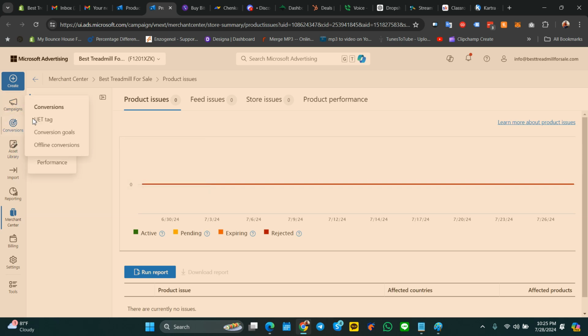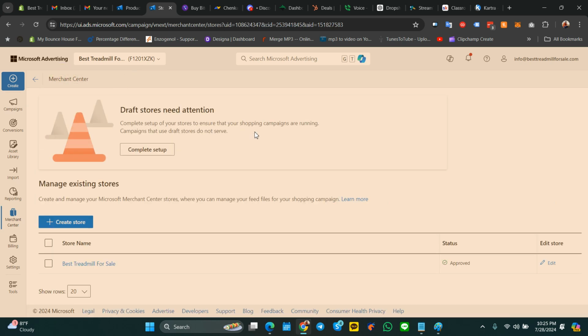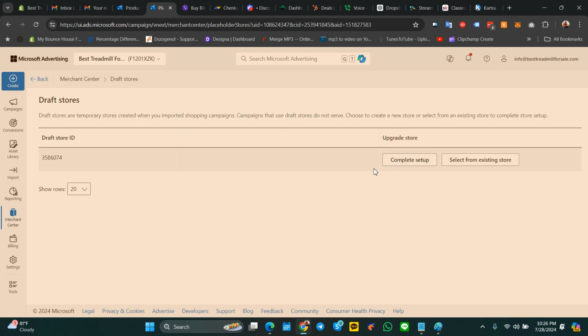Now we're already in the Merchant Center. I can see I don't have a feed set up yet. If you saw the video on Symprosys, there's a way in Symprosys to link the Microsoft account and the Shopify account. Once you have ads set up, you're going to connect that via Symprosys. Okay, so that concludes the Bing ads, exactly the same as Google.